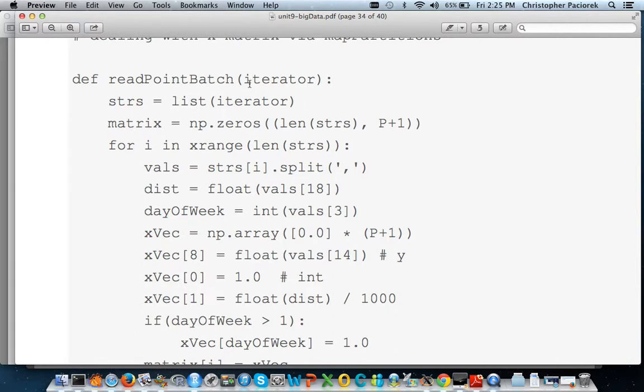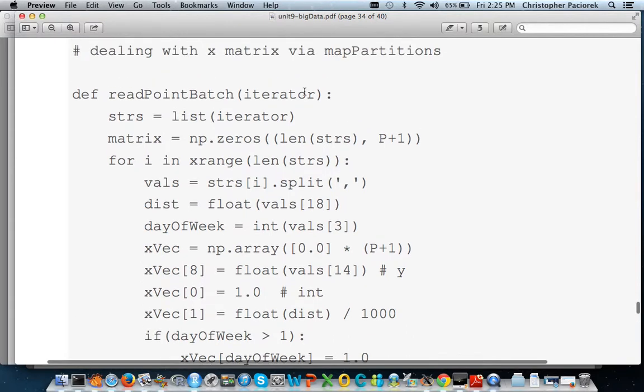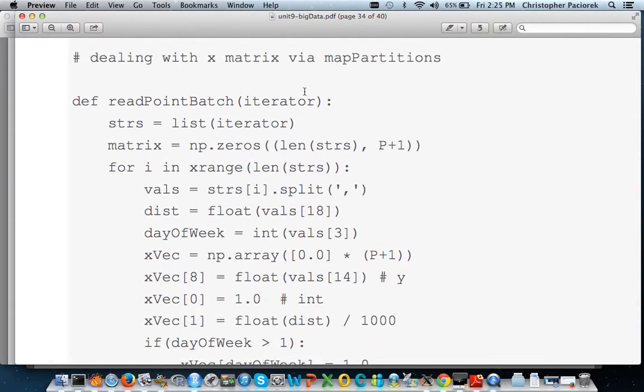And is that because up above you reduce it into 192 blocks? Yeah, so that's part of the magic here. Originally, when I was reading in just the 3 airline data files for 1987, 88, and 89, I would have only had 3 partitions, and this probably wouldn't have worked nearly as well.